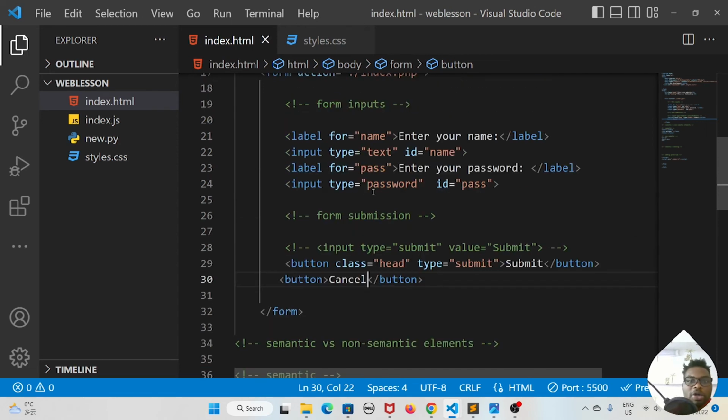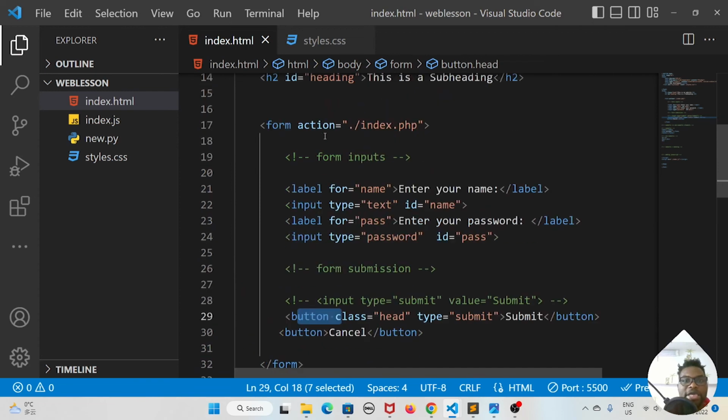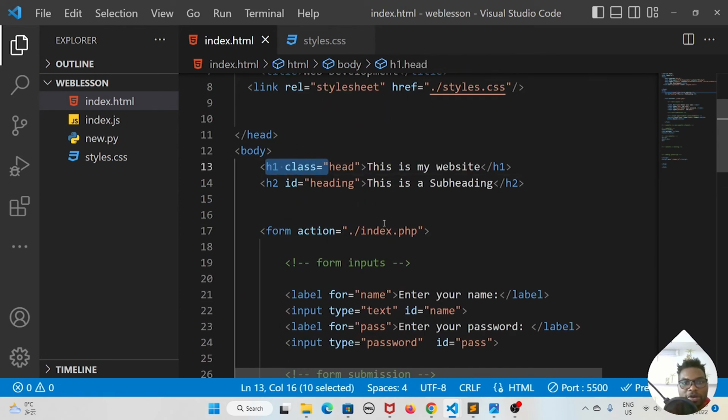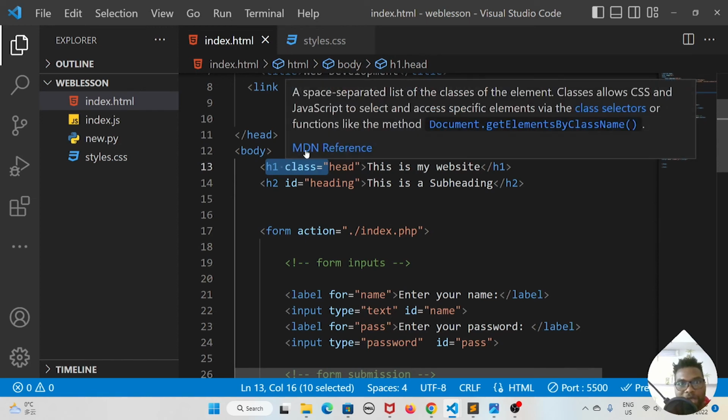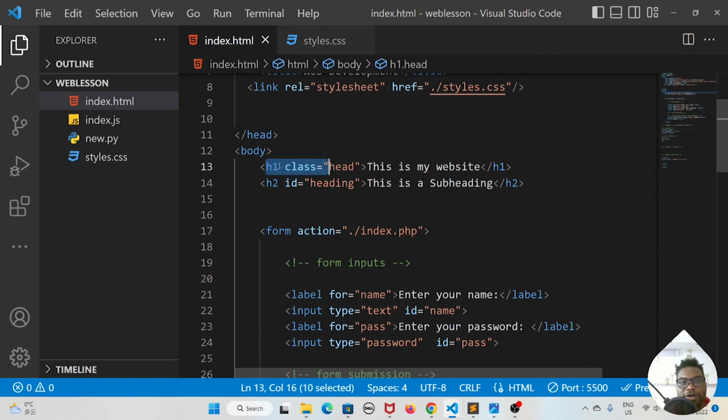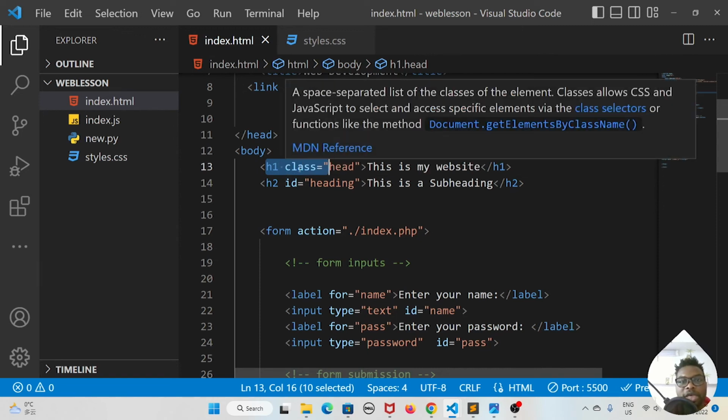All right, so let's say I want to style this button and this heading with a similar style, and so I have to give them a similar class. Let's hover over and see what it says. Class: a space separated list of the classes of the element. Classes allow CSS and JavaScript to select, access specific elements via the class selectors.